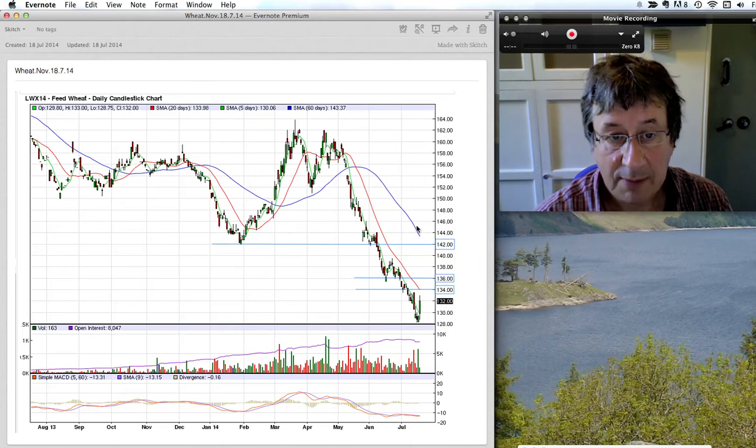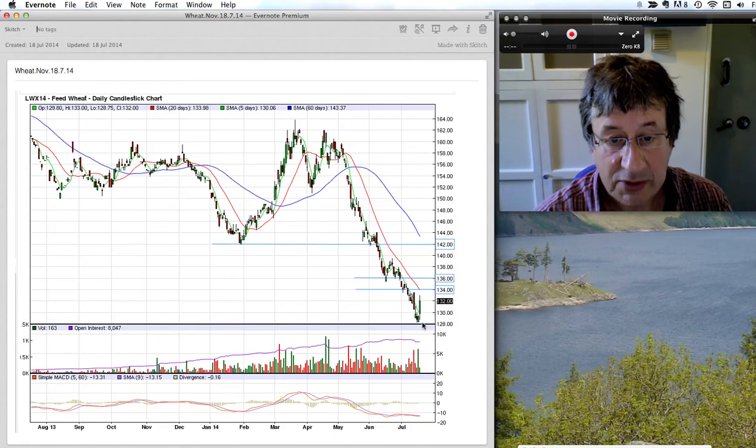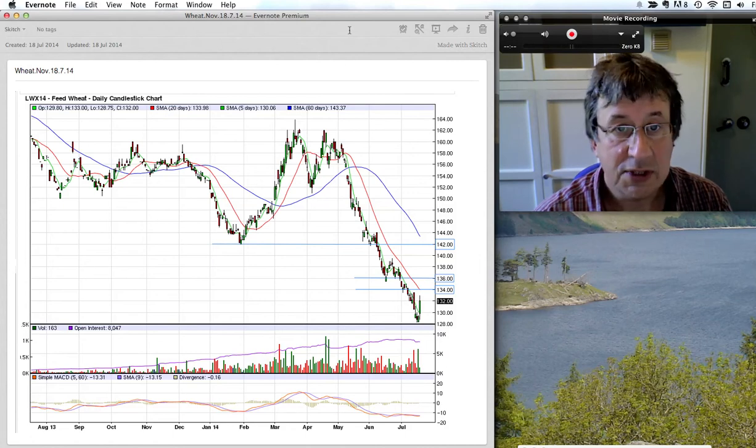Obviously, always look for a reversion back to the mean. My mean average is the 6-day moving average here, 143. So it is £10 a tonne, could be achievable if this rally does get its legs on and keep going. Obviously, a breaking of the new low, 128, then reverts the downwards trend, which is in place at the present moment.